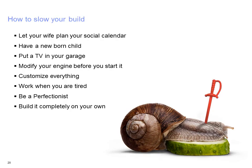Be a perfectionist. This is really a big one. I see people out there who are just perfectionists on every little detail, things that they'll never even see once they get a body on, or no one else will see. So you need to think about what level of quality you want to put into the car. And there's a wide range here.